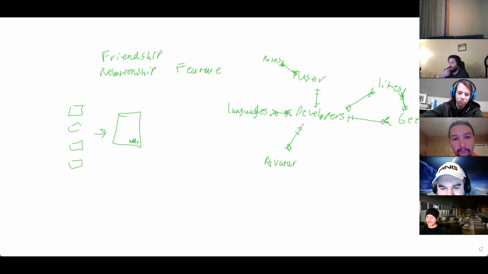And then anything else we had? With the models, what models did we have? That's our likes. There's avatar, developer, geek out, and language. So those are all of the models we had in our system. So this is our layout. Think of this, we need to add this friendship model system. And so what is the relationship for that with our existing systems?